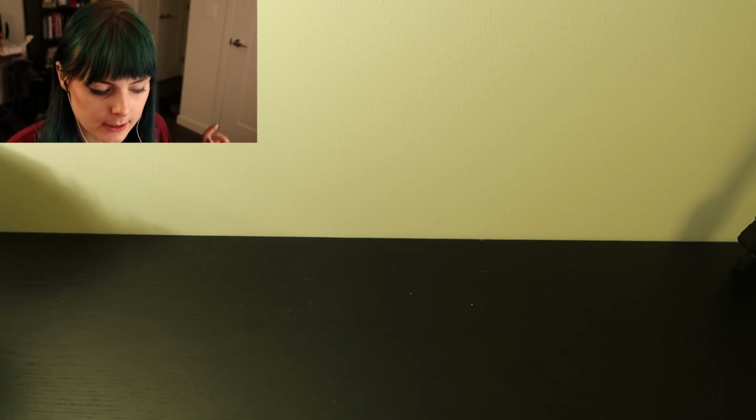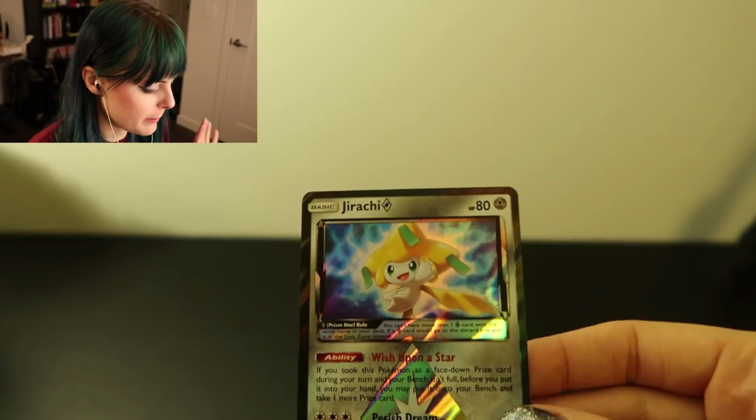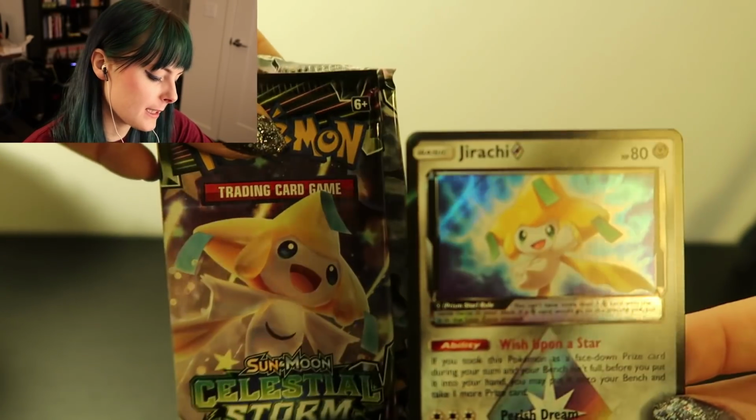We also ended up getting just one Prism Star card, Jirachi. I always like when we end up getting cards that have the Pokemon from the pack art on it, so that's cool.